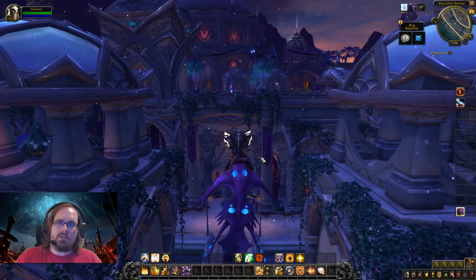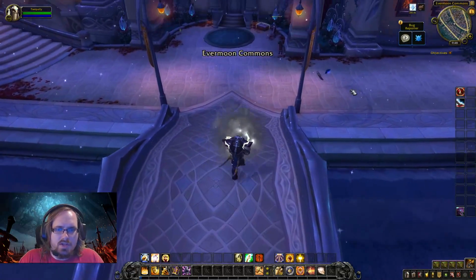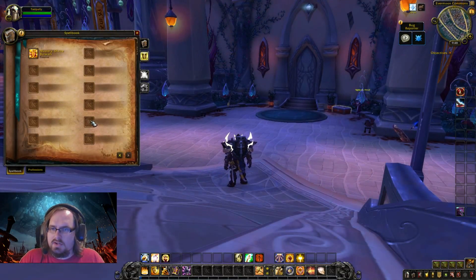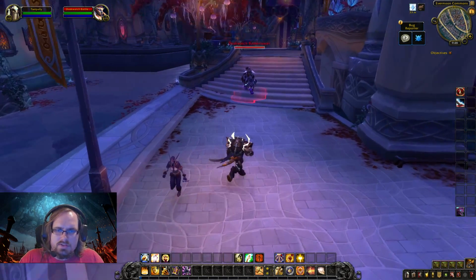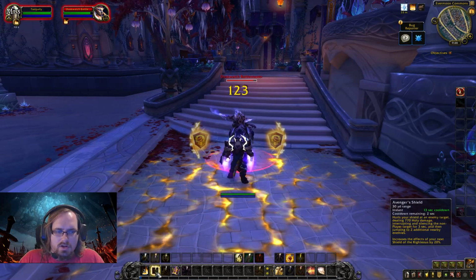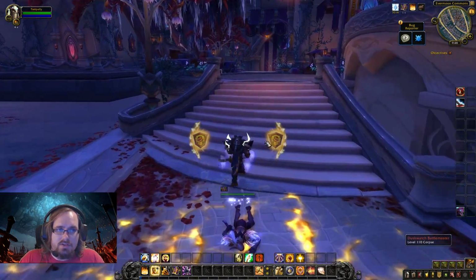Alright, so we're here in Suramar City, and we're just going to fly down and try out the build against some different enemies, so let's go ahead and do that. And keep in mind, we are going to see that Grand Crusader ability proc a lot more often, so we're going to do a little bit more weaving between our Avengers Shield and our Shield of the Righteous. So we'll go up and throw down our Consecration, we hit our Avengers Shield, go into our Shield of the Righteous, this target's dead. We do got our Avenging Shield here.